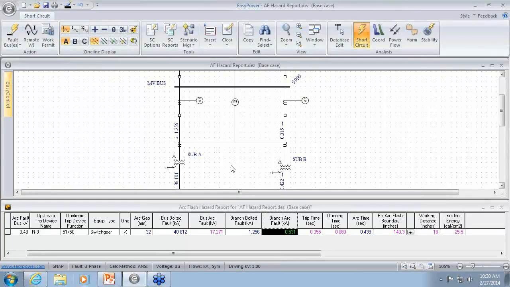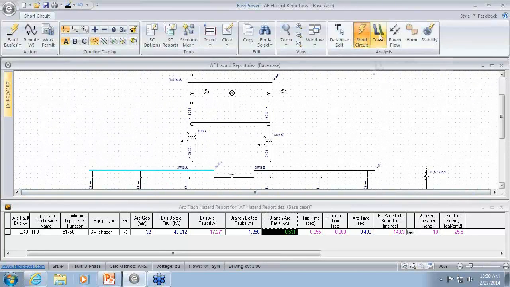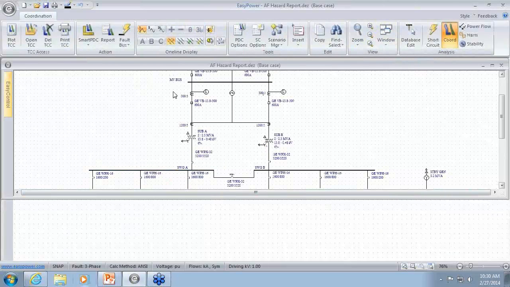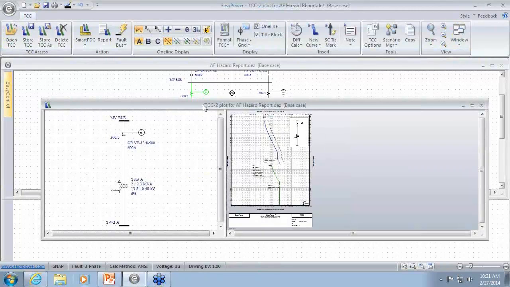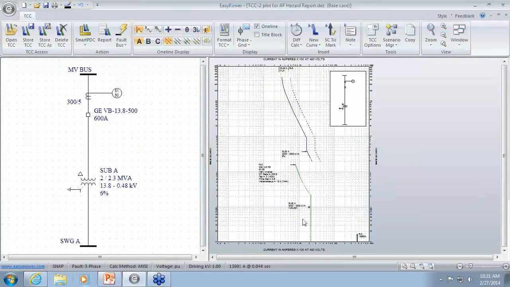and I am going to go to the coordination focus, and I'm going to select the relay down through the switchgear. I am not going to include the main because we're not looking at the main in this case. So I'm going to plot the TCC, and we'll try to make the window here as big as possible.